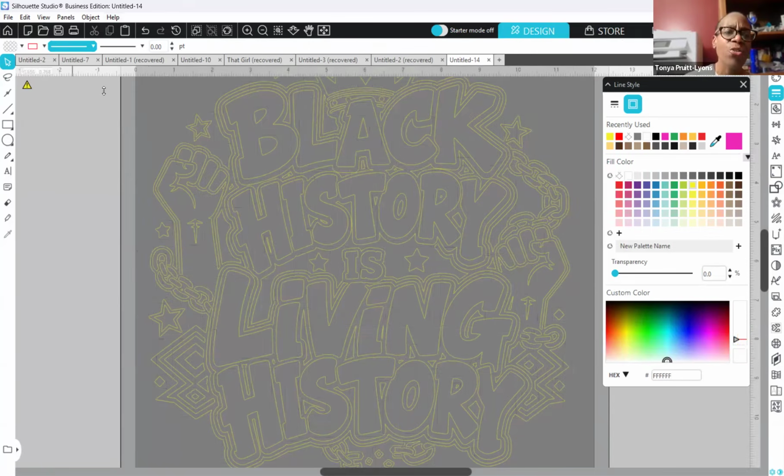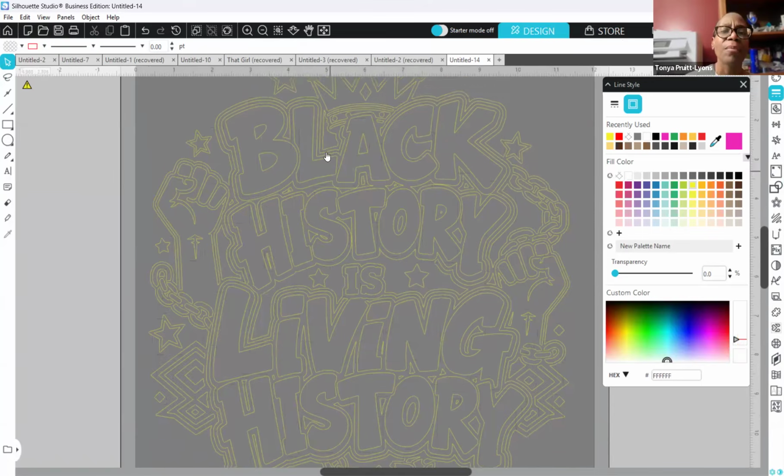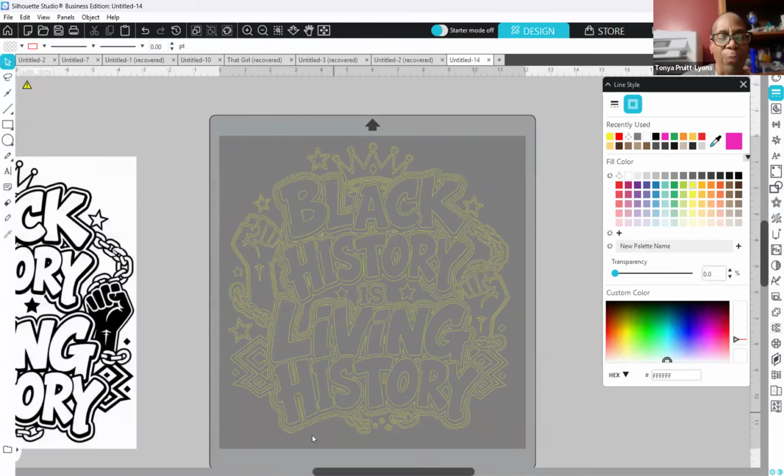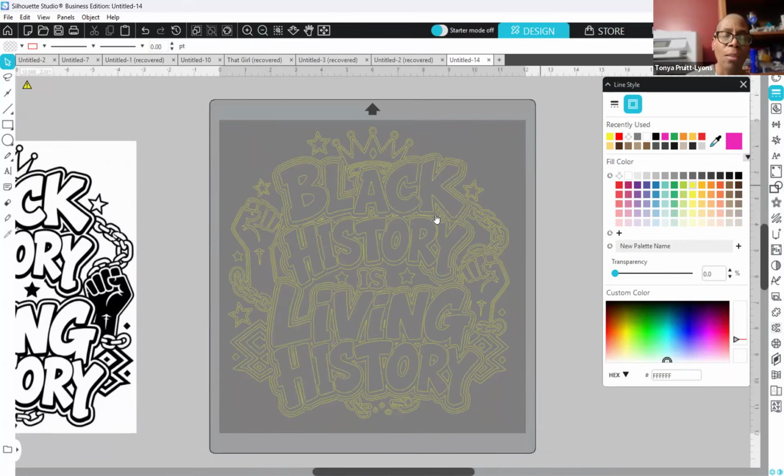I'm going to show you, we're going to start here at the top. I need to zoom out a little bit maybe. If you click, you can start removing certain things. See, I got rid of this piece right here that was in the crown, but I want to keep that. So I'm going to start looking at the design to figure out what parts I do not want.